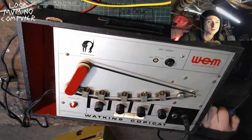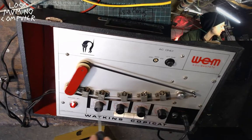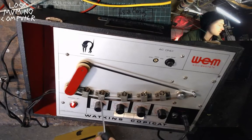So what I'm going to do is put a switch here that bypasses this one and this one. So you flick that, it bypasses the erase head. You flick that, it bypasses the playhead.